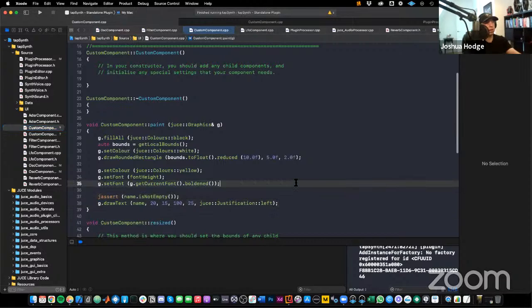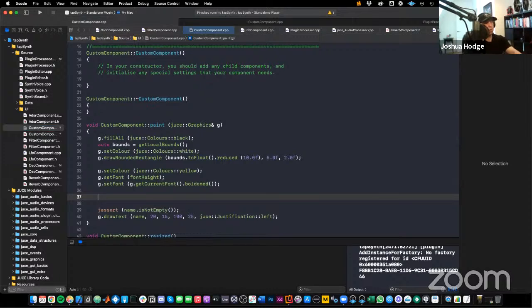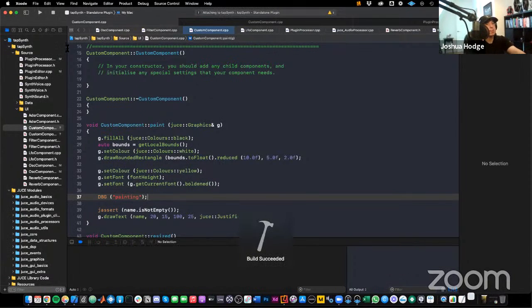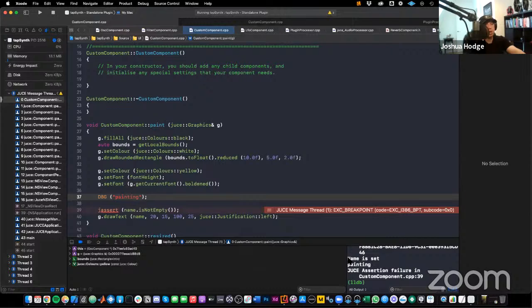And then in here, I'm going to do painting. So if my understanding of this is correct, then name is set should happen before painting. So here we go. Yeah, name is set is called before painting.